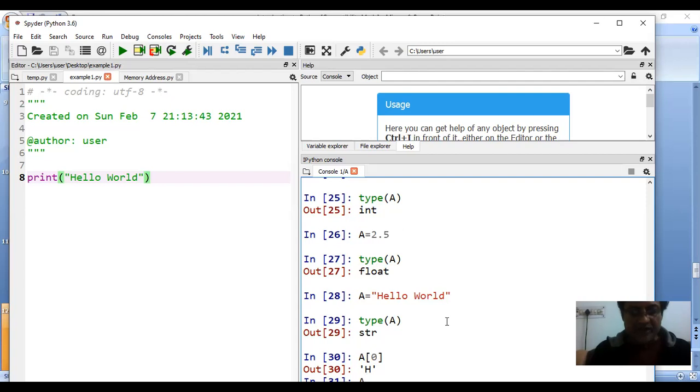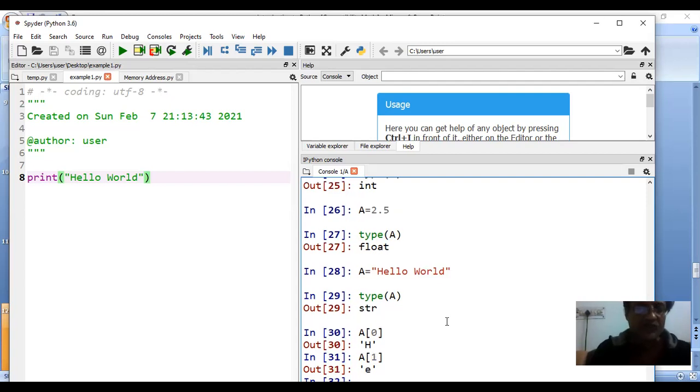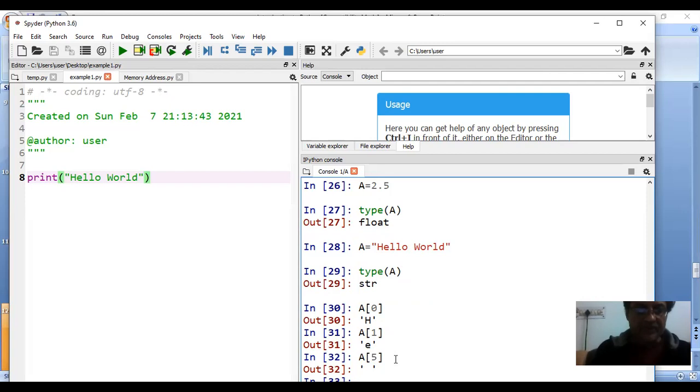So similarly, if you say A[1], you will get the character. So by default the index starts at 0, then 1, then 2, then 3, then 4, then here the 5. Let me show you what is at 5. See, 5 is nothing but a blank space.